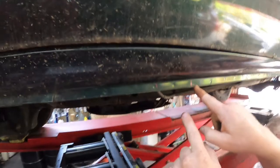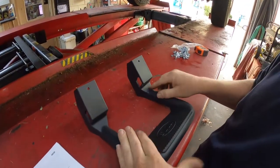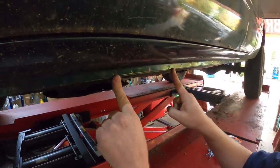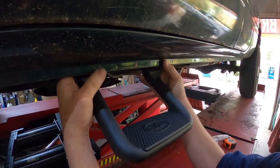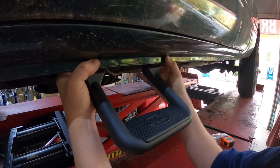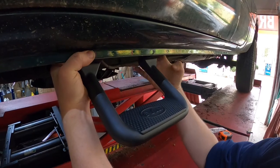So that's the center, and then we measured this hole and this hole. It's 8 inches, because you're going to drill new holes in this. So we put a mark here at 8 and a mark here at 0. That's where we're going to drill our holes. The step's going to sit just like that. We might have to put a little tiny spacer behind it to get it to fit level, because see how it rocks? So we'll put the spacer up inside.